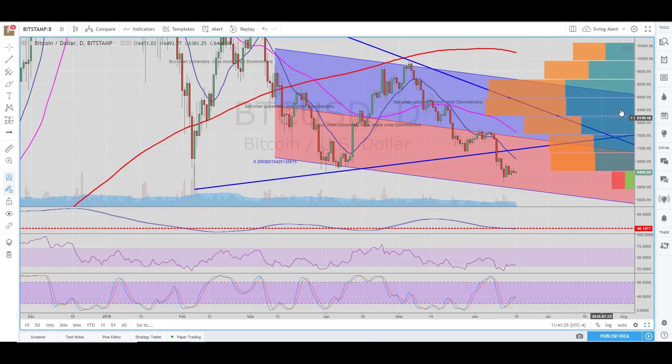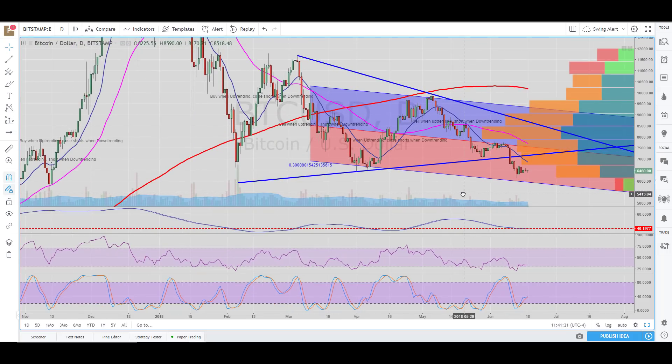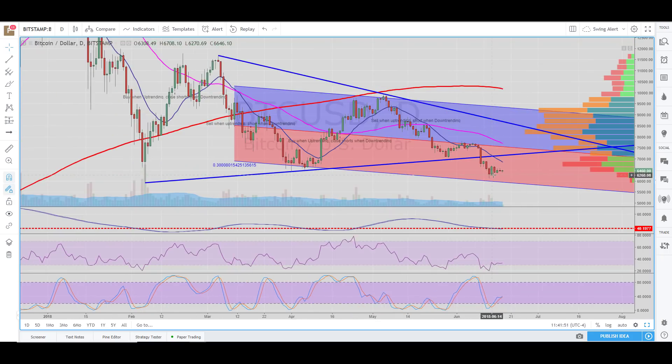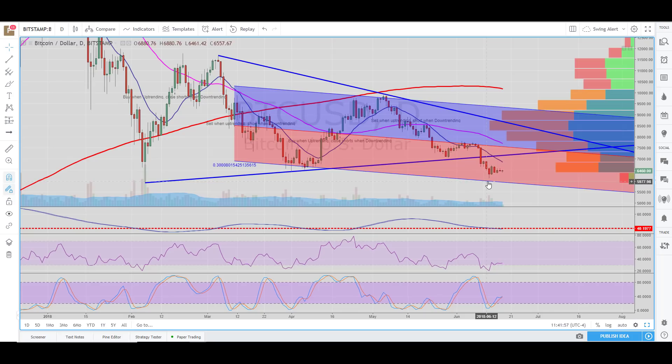Most of the crypto market is basically handcuffed to Bitcoin right now, with the exception of the Binance token BNB, which we did a video on a couple months ago. If you had taken that, it would have been a nice gainer — we've since taken profits. I do think it's a bit overbought here, but it would be a great one to buy on a pullback. As far as everything else, it's pretty handcuffed to what Bitcoin is doing. Market cap overall is declining, and we need to see that change. If we start seeing the trend line on the market cap breaking up, I think that's going to be a big signal for a sustained move higher.